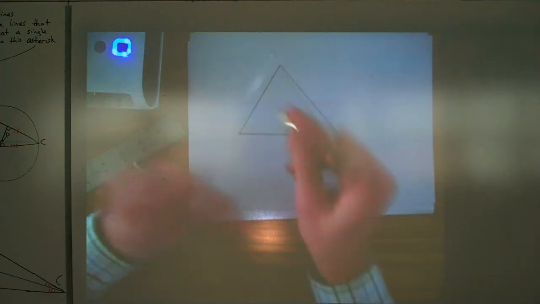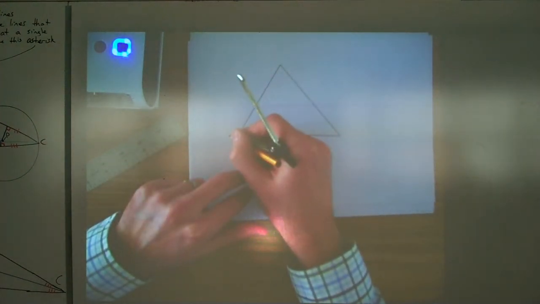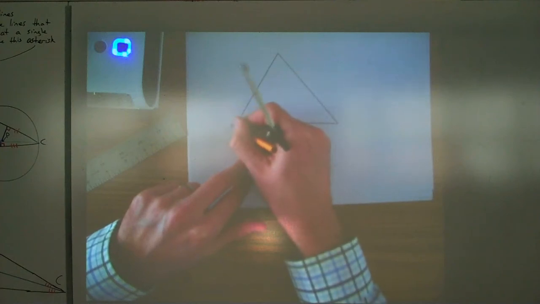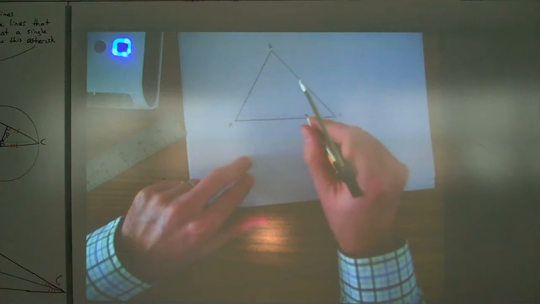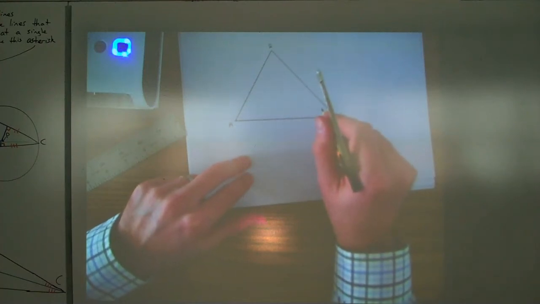So let's say this is our distribution set. Let's say we actually had this on a map. This was point A, B, and C, and we wanted to find exactly an equidistant point from each one of those places.